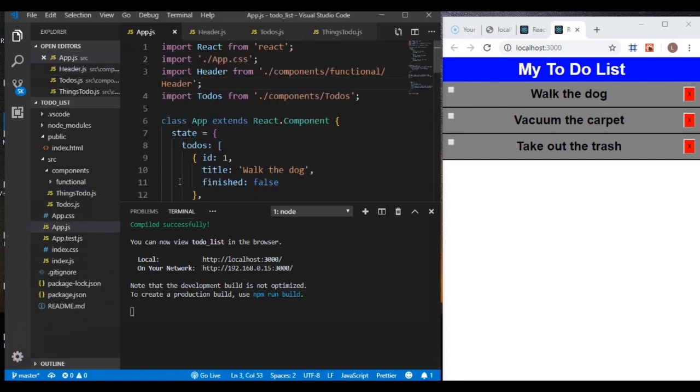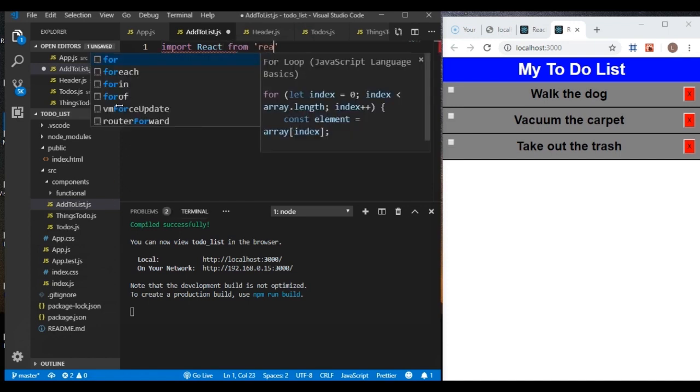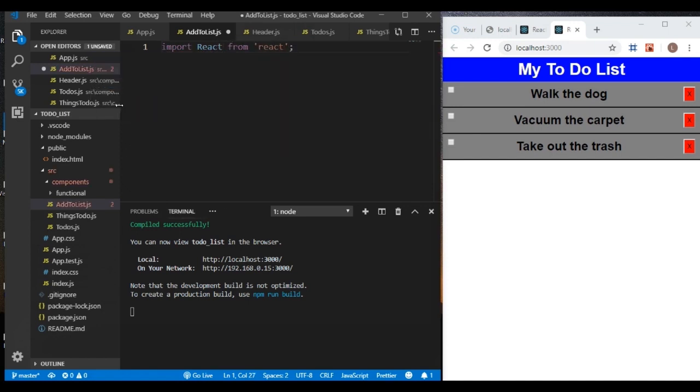All right. Let's go into the Components folder and create another file. And let's call it Add to List. So add capital T, capital L, .js. Okay, so here it is. So at the top we'll say import React from React. And this time we're going to make a class component.